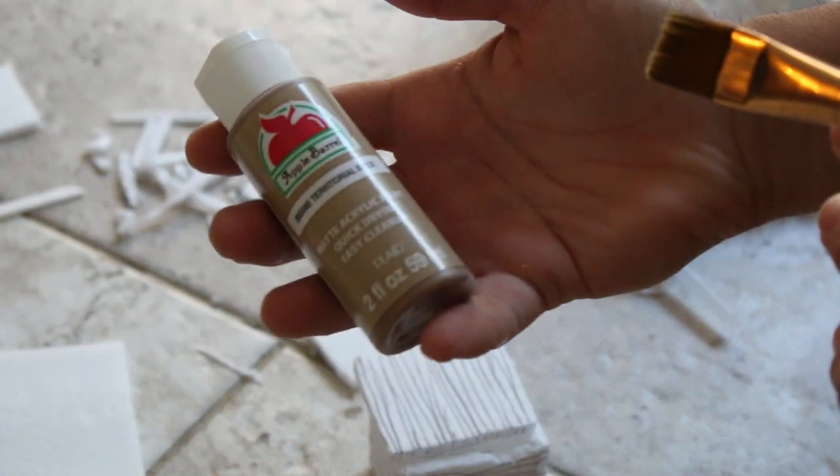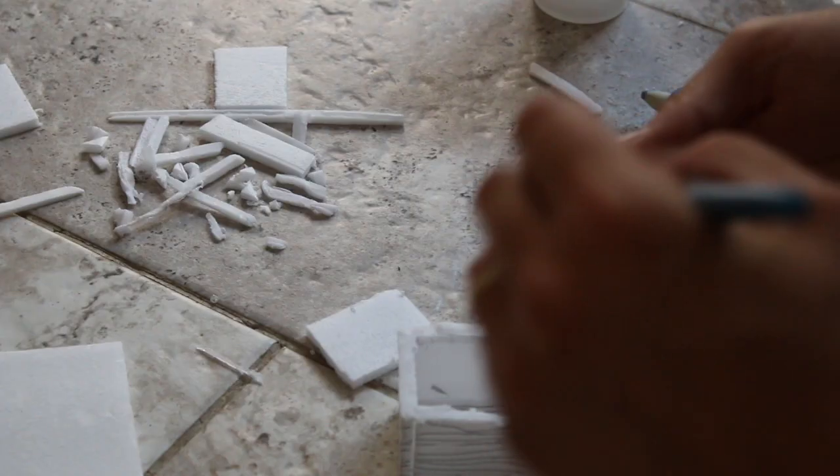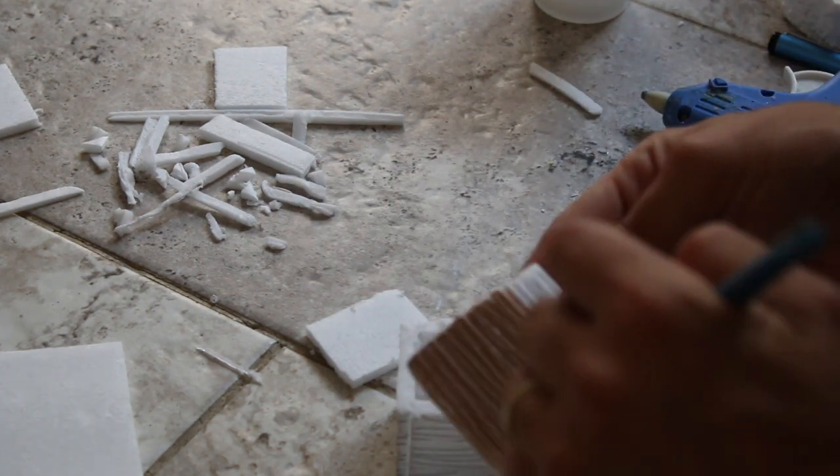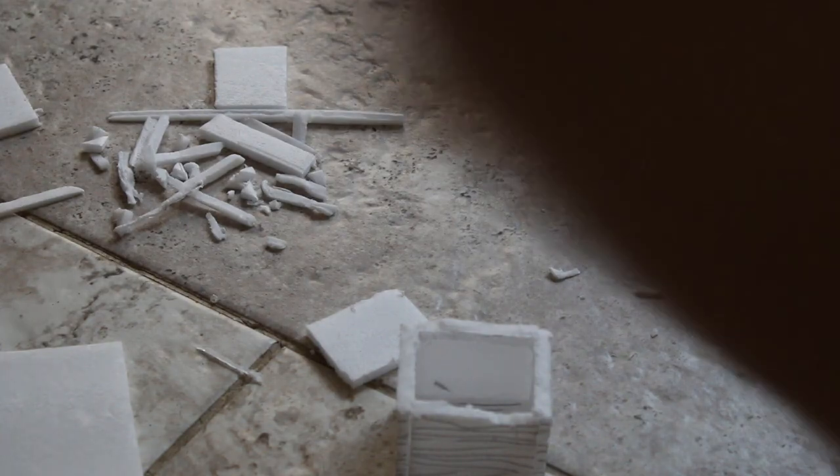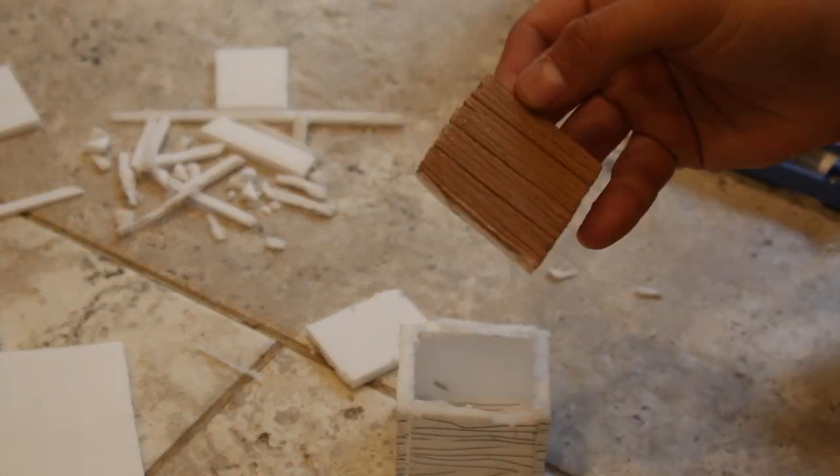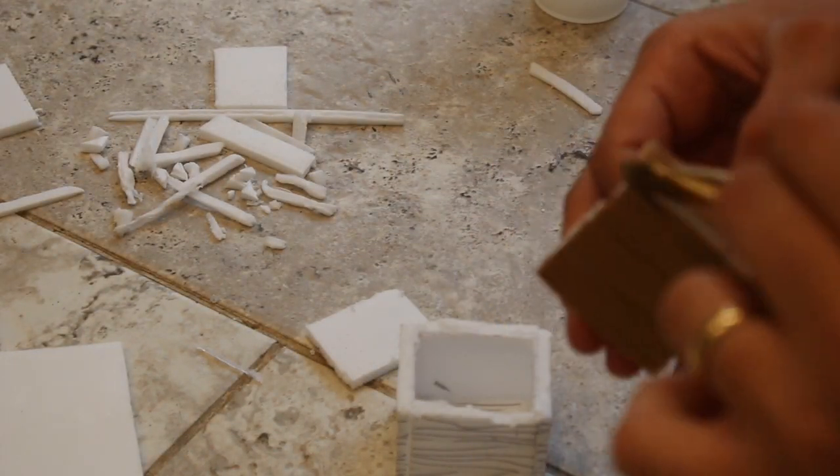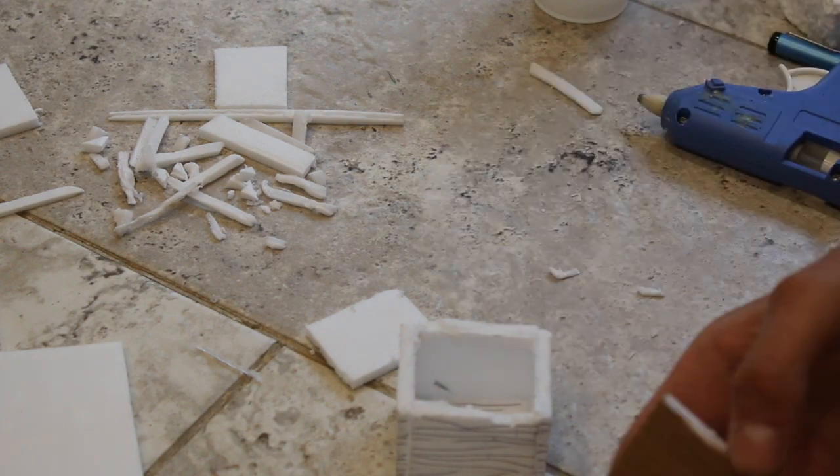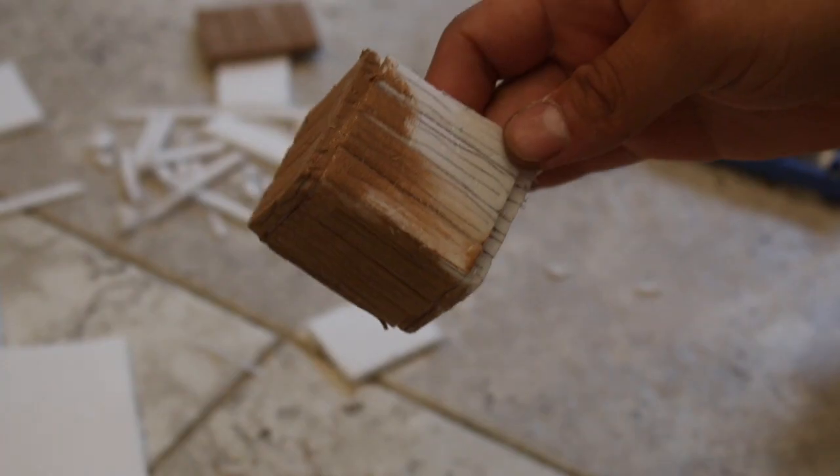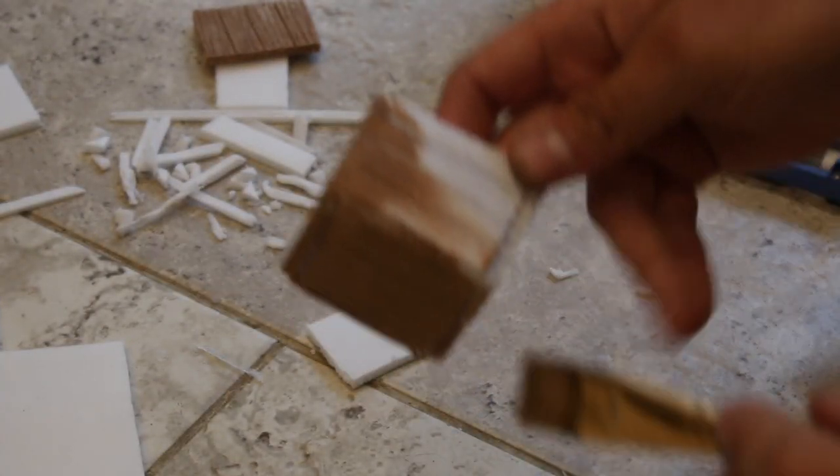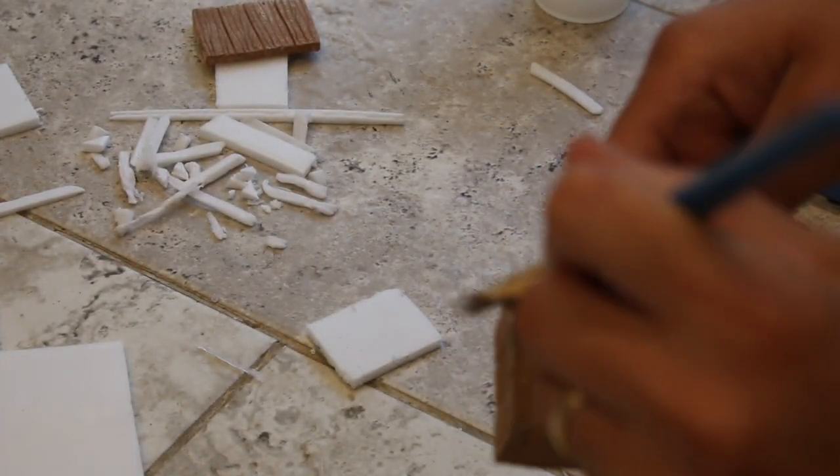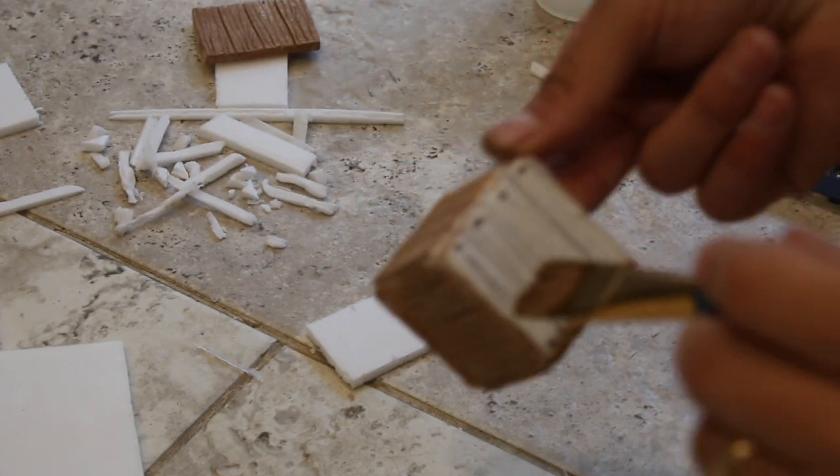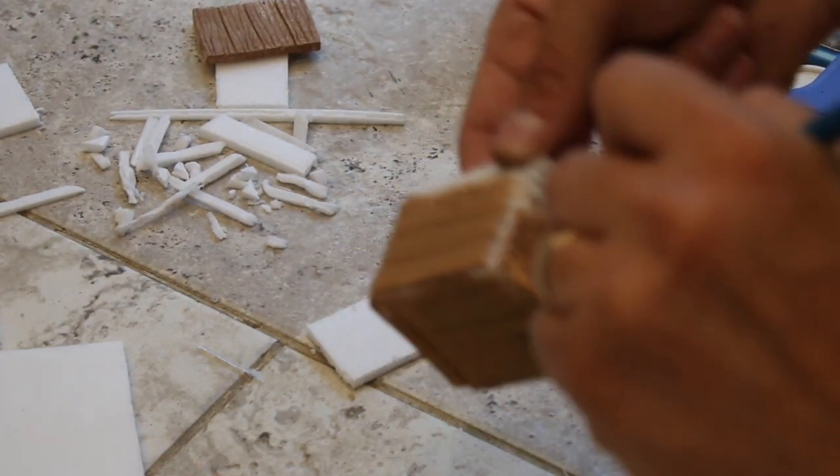Alright. Last but not least, just get a dollar store paint or Walmart has them for 50 cents. I did one coat and that was all I really needed, but you could do as many coats as you want. Add some Mod Podge for some protective layers, or you could do black washes on it. I have a video on that. That stuff is up to you. But as of right now, this thing is done and you could just do whatever you want to it.